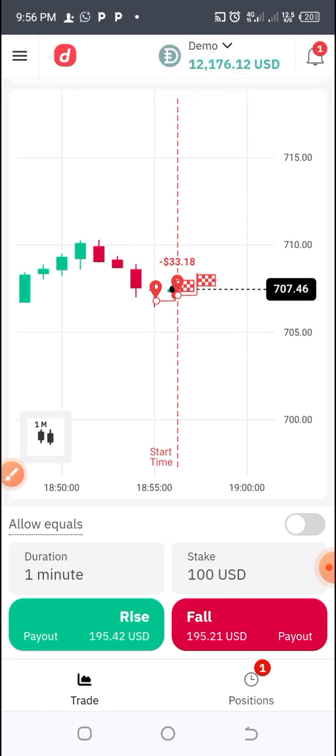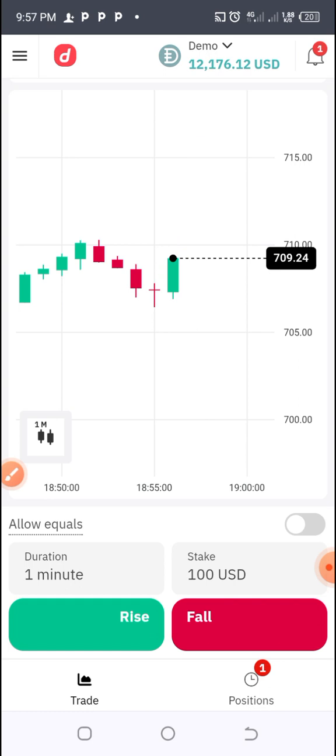So this is the manual way of trading. There's another option of using bots. I will make a different video for that, but for this one, let's look at the manual way of trading. It is as if the trend has resumed; this was just a slight pullback. So you can see this is likely to be a loss as well. But the good thing with rise and fall is that it is very easy to recover compared to accumulators and the other types of markets on Deriv.